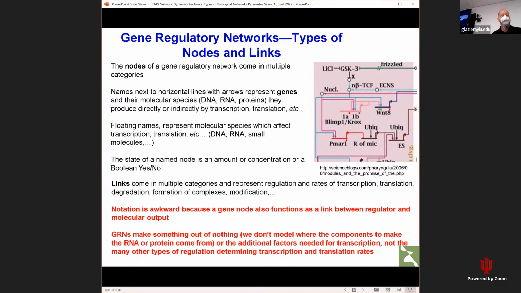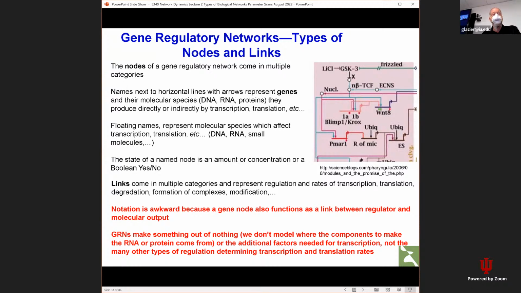We'll see a lot of different notation here. We're a little bit behind, so I'm not going to spend a lot of time on the notation. One of the things that we're going to run into notationally is that the same name is used for the gene and the protein. And conventionally, in one case, you have the name capitalized, and in the other case, you don't, but it's not always consistent. And so when you start dealing with gene regulatory networks, you do have to do a little bit of reading to make sure you understand what the notation is.